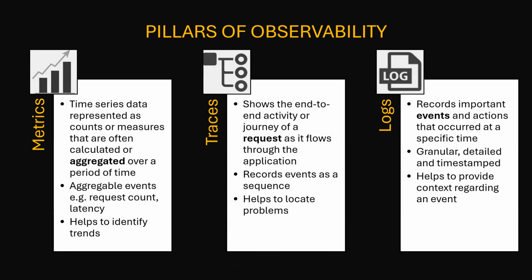Metrics, I tend to say, are like time series data. They are telemetry data that can be aggregated over time. So anything that you can count, anything that you can measure. Anything that gives you a number, like the number of requests that were made, the number of requests that failed, the number of successful requests, the time it takes to go from checkout to seeing whether it was successful or failed, or the time it takes for a particular page to load once a user makes the call to get this page. All those things, right?